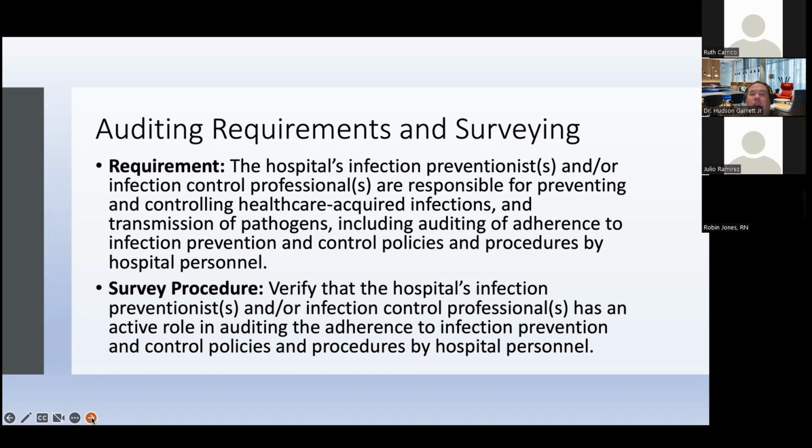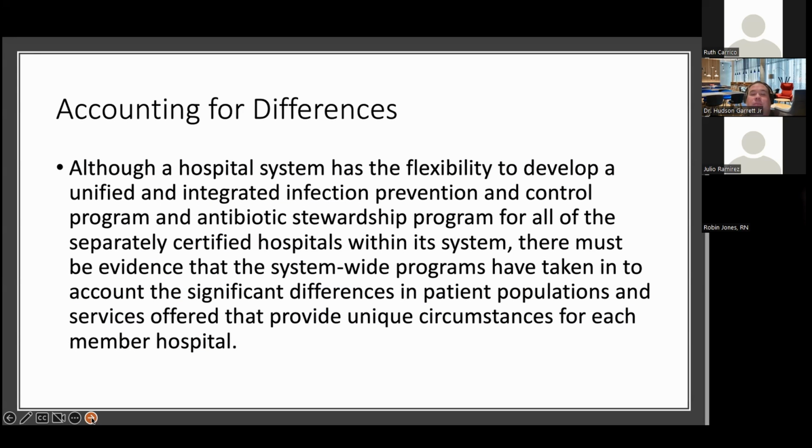And again, using auditing tools, documenting that at a specific cadence, maybe monthly, is going to be a really good start from that perspective. Now, we recognize that every hospital is going to be different. The patients are going to be different. The services they offer are going to be different. How they deliver the services may be slightly different. The geographies, right? The patient complexities, all that kind of stuff. But the same expectation of safe care is there regardless. Whether you're in a hospital, long-term care, it doesn't matter.